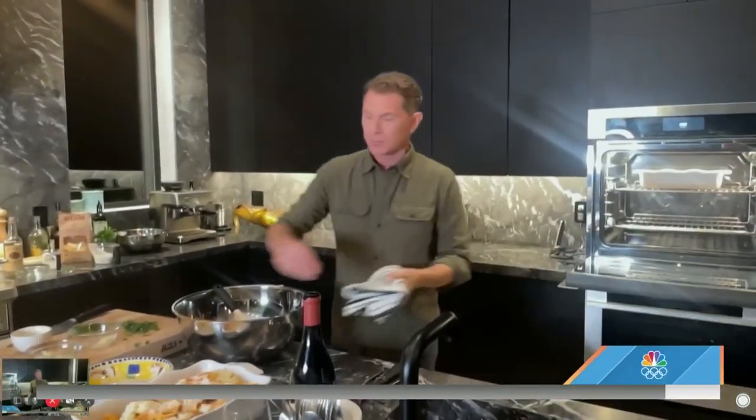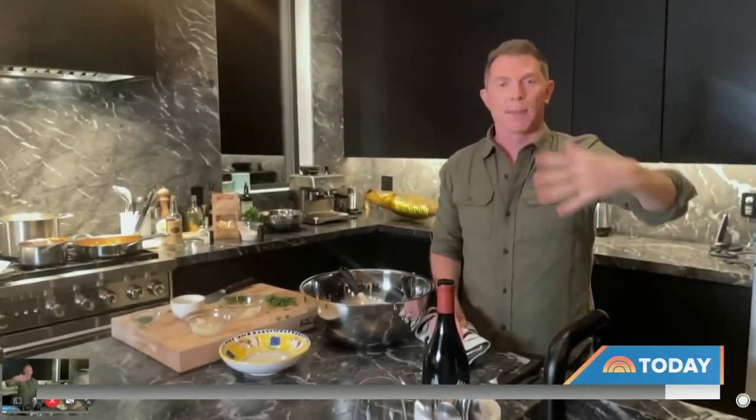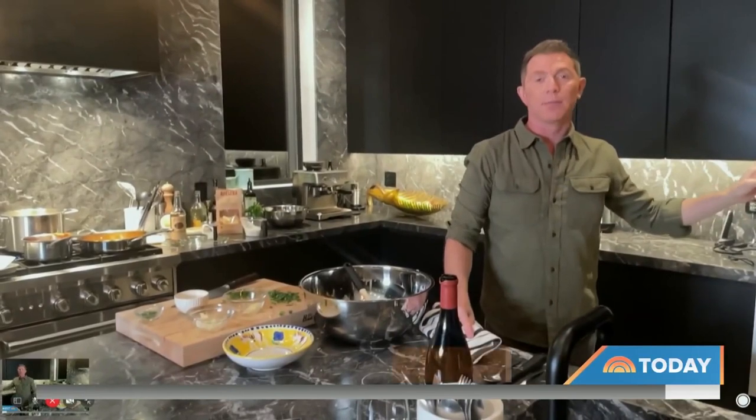How do you keep it from sticking on the bottom? Oh, it's not going to stick because there's lots of tomato sauce in there. It's going to be totally fine. Oh, perfect. And actually, if it gets a little crusty on top, that's actually a good thing. It's like when you have the lasagna, and the crispiness around the edges and the sides. You always want that part of it. You definitely get a little bit of this as well.